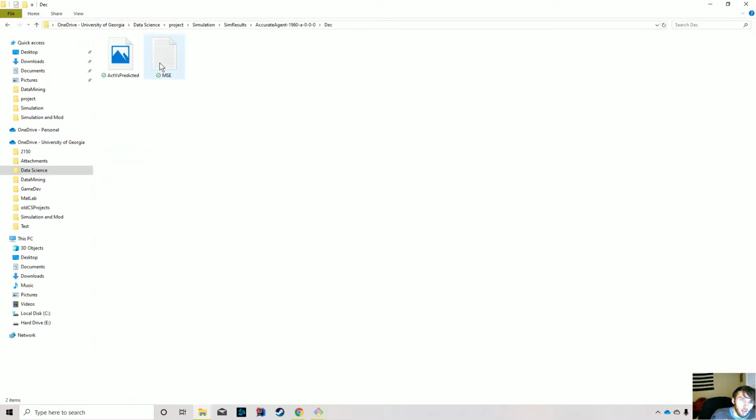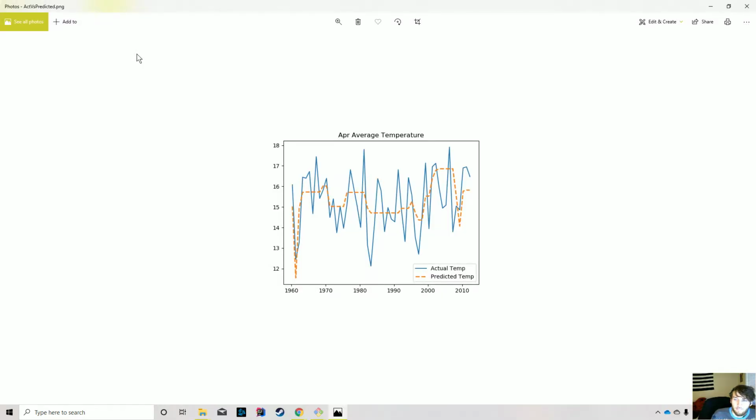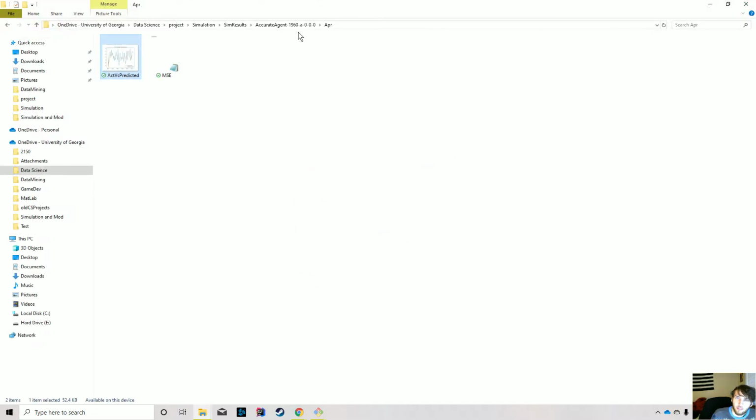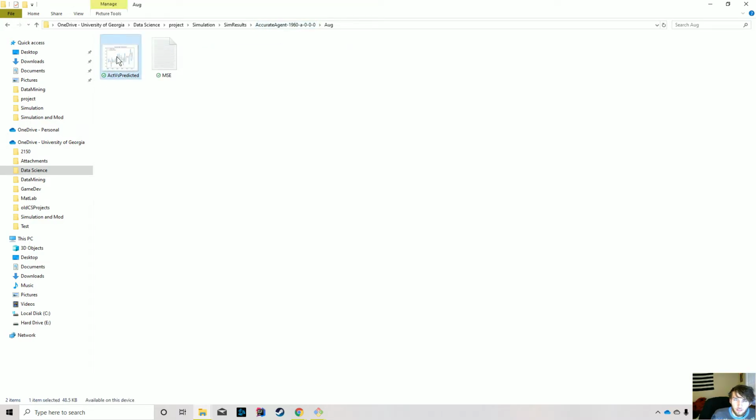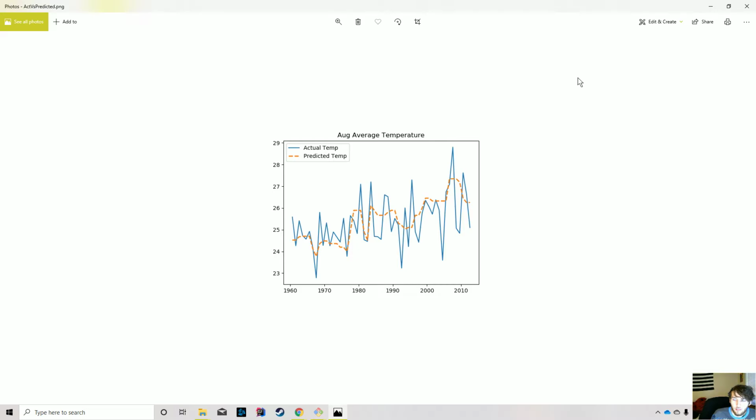So looking at this accurate agent's April, this is AdaBoost's way of demonstrating what it thinks those greenhouse gases would do. It's probably pretty similar to what the default agent had calculated.